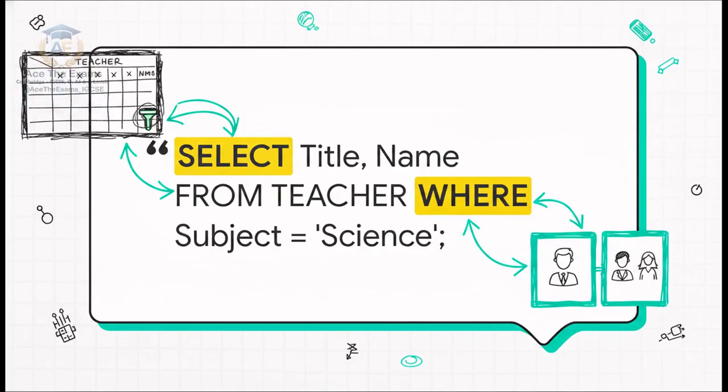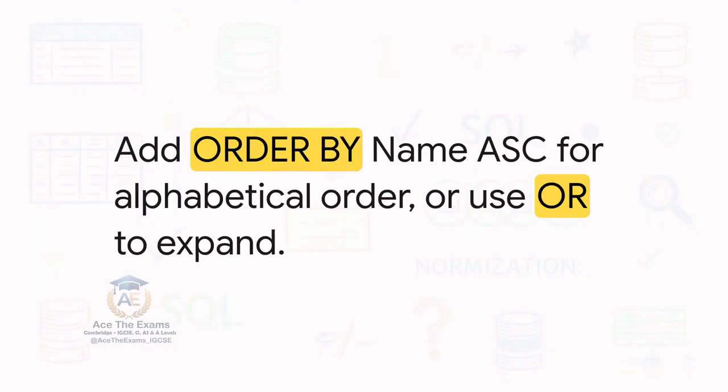So the final flawless output you write on your exam paper is exactly this: Miss Singh and Mr. Ling. Nothing else. Do not write their class, do not write their gender. Precision is key. If you add extra columns, you lose the mark because you didn't follow the select command. But Cambridge won't stop there. They will ask you to upgrade the query. They'll ask you to adapt and flow with changing requirements.